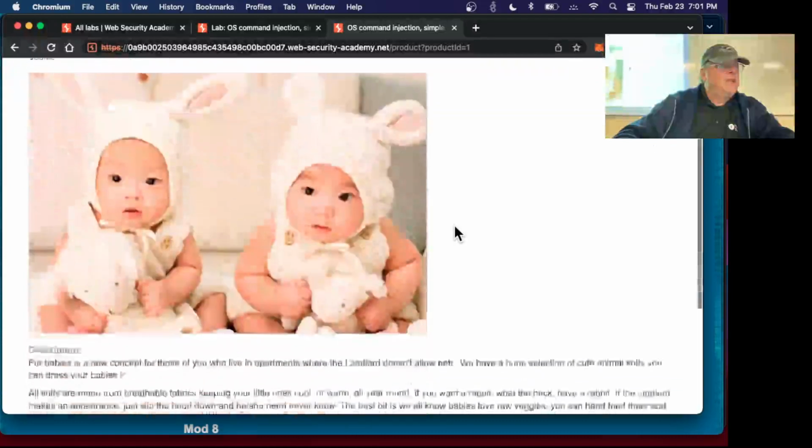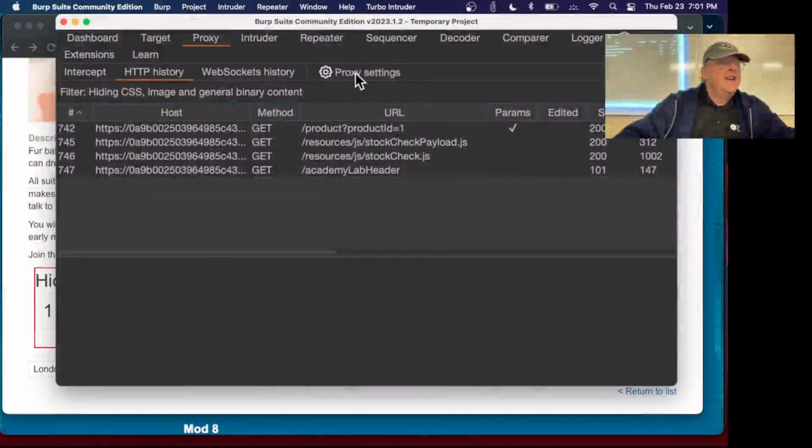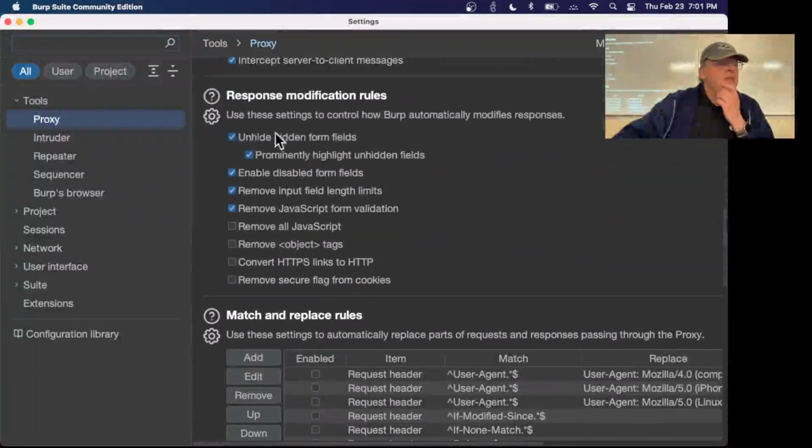And it tells me, I left that hidden field thing on. Remember that was response modification, so this field is not as hidden anymore. I might as well turn that off, because although that might be handy, I didn't really intend to do that here. So let's turn off the response modification rules.